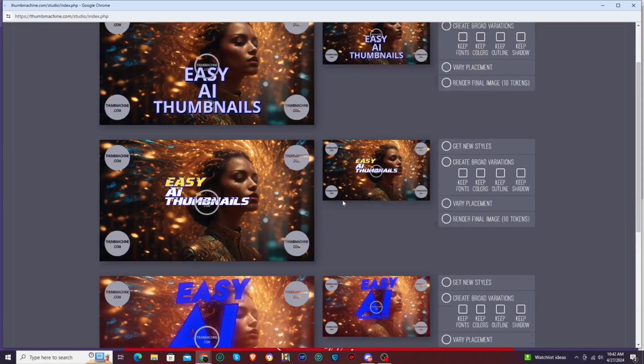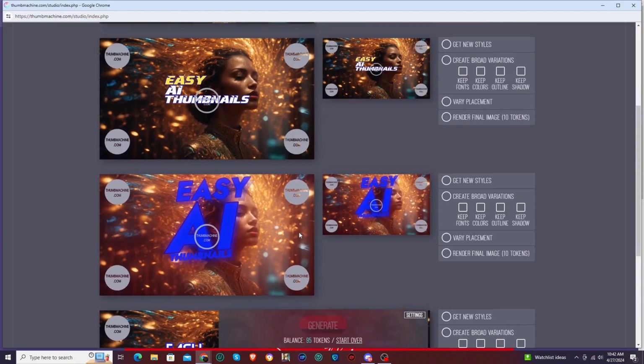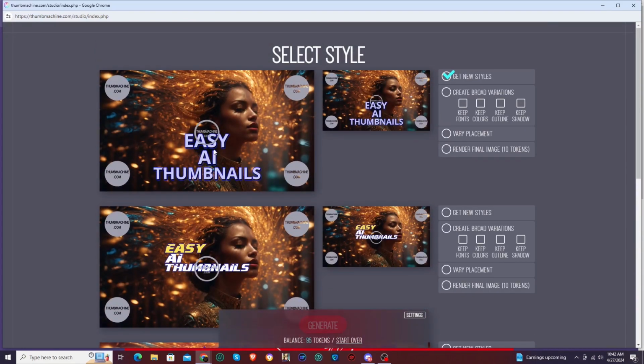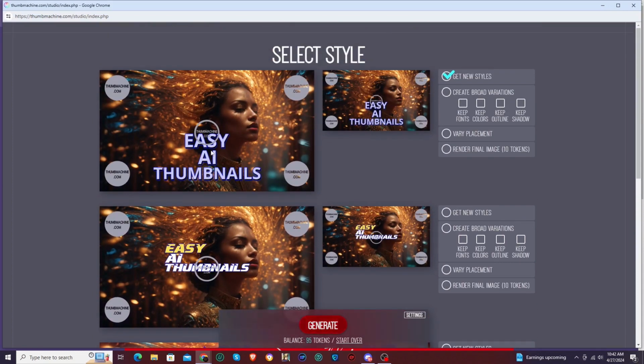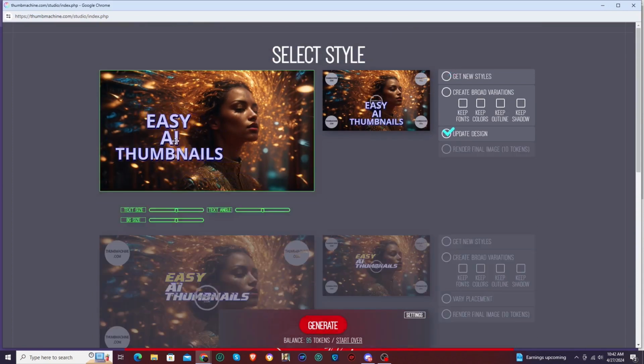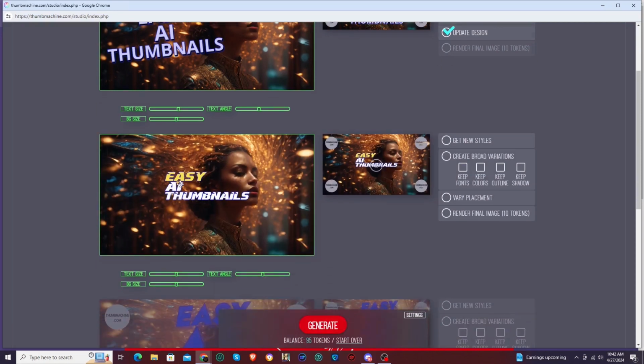And here is the new set of styles. So these first 2 actually look really good. One of the best things about this is just the type of text that it uses. So if I like this and I decided to go with this one, I would just move the text over. As you can see, some new options come up. You can move the text size, you can move the background size, and you can actually angle the text if you like.